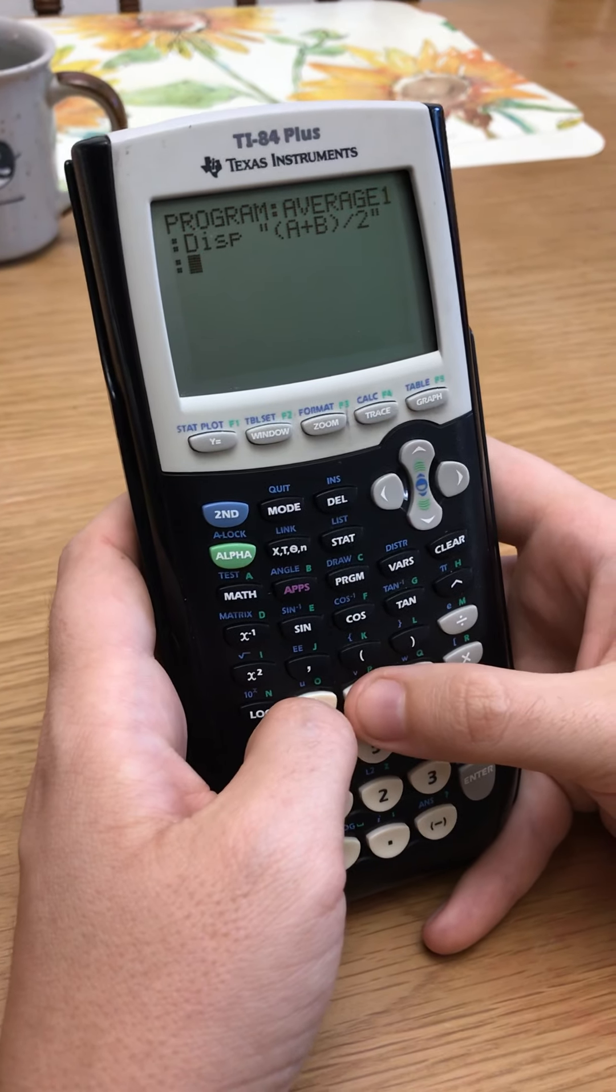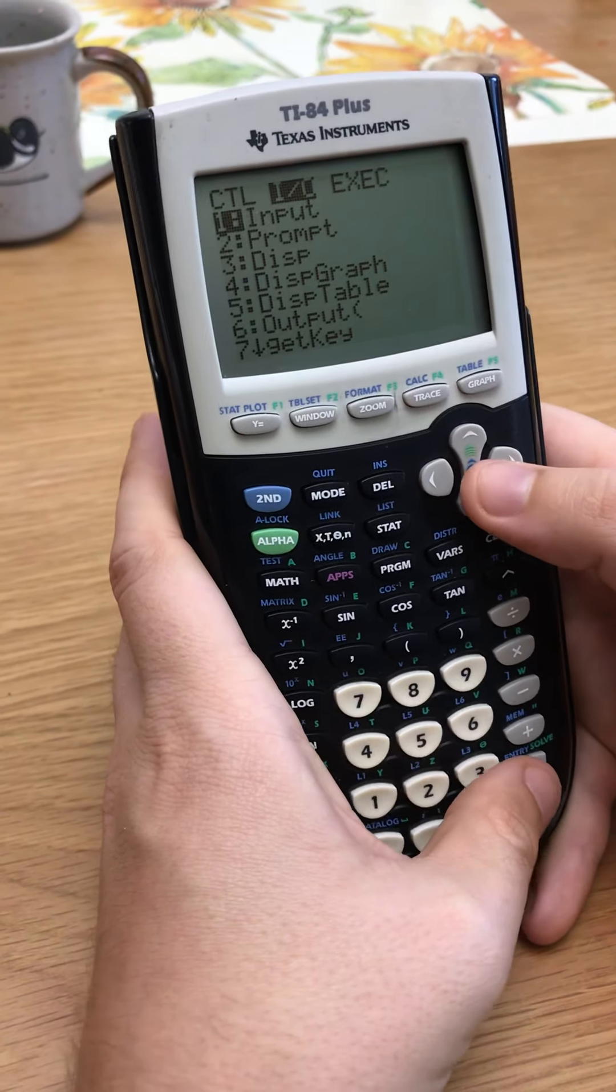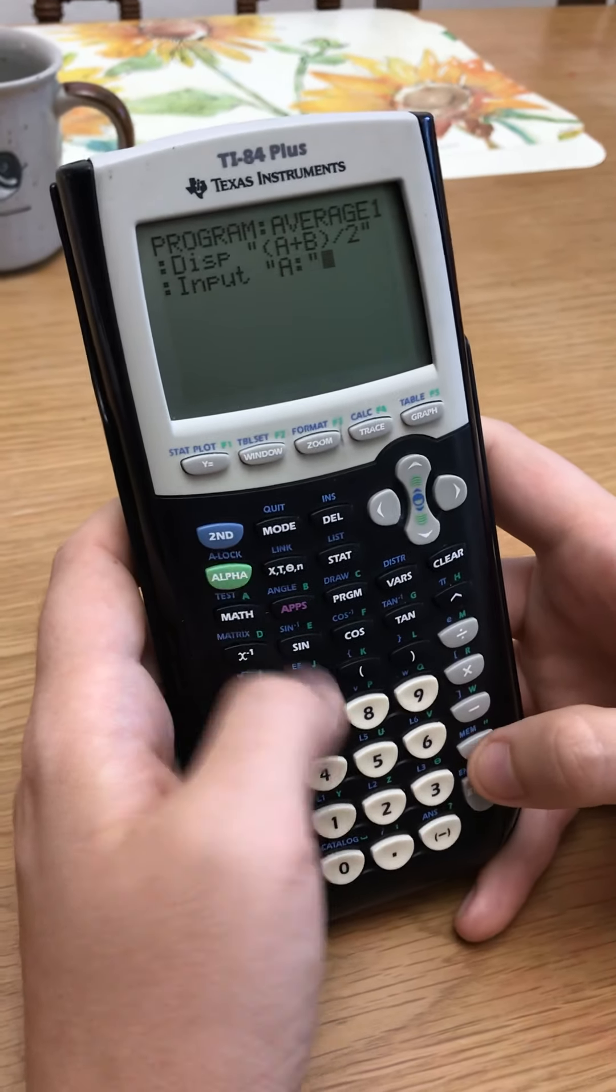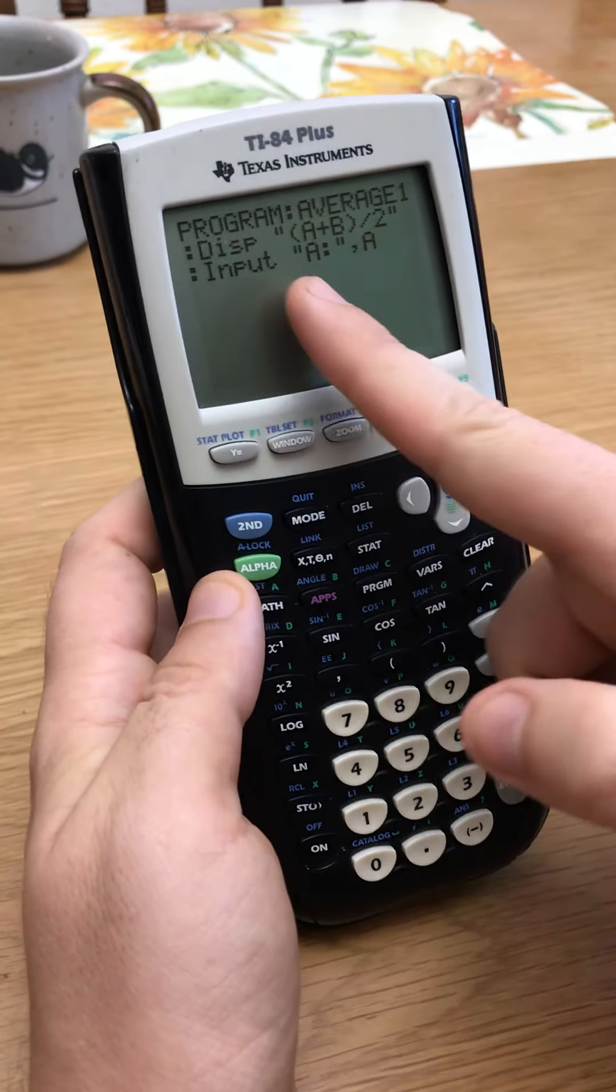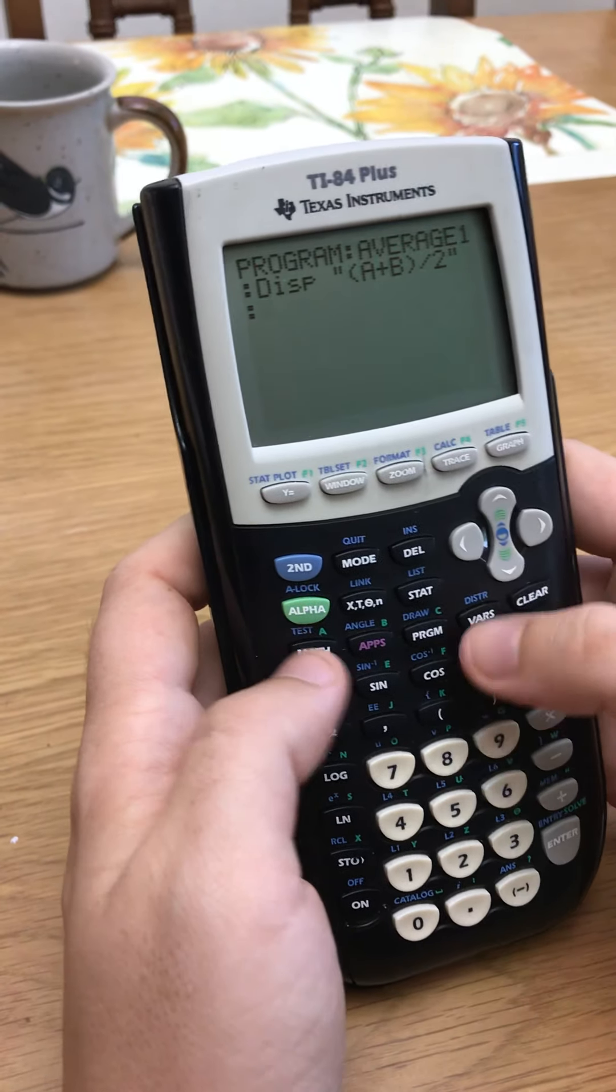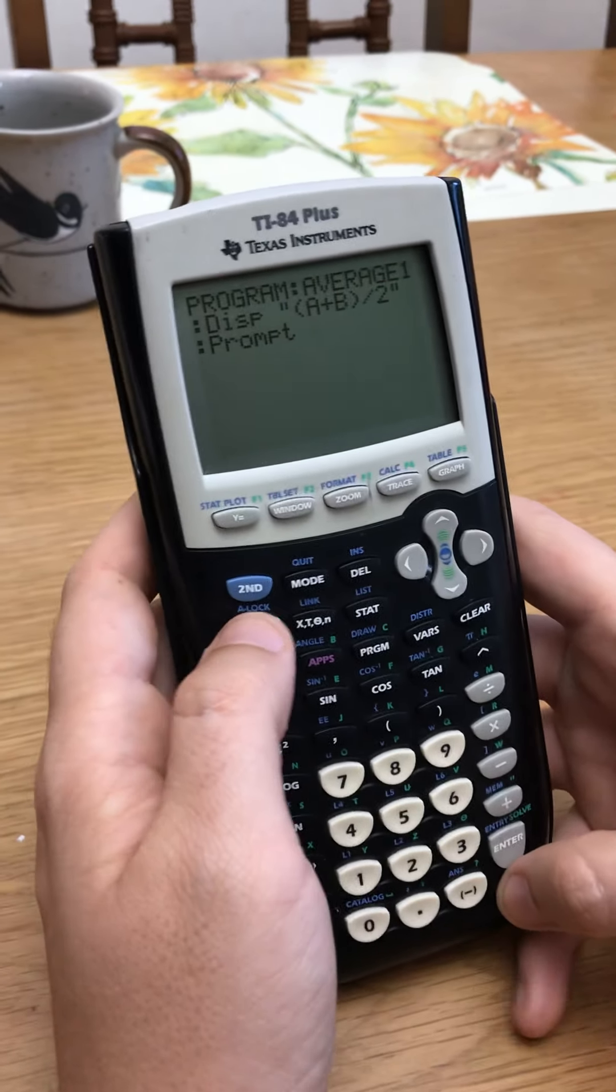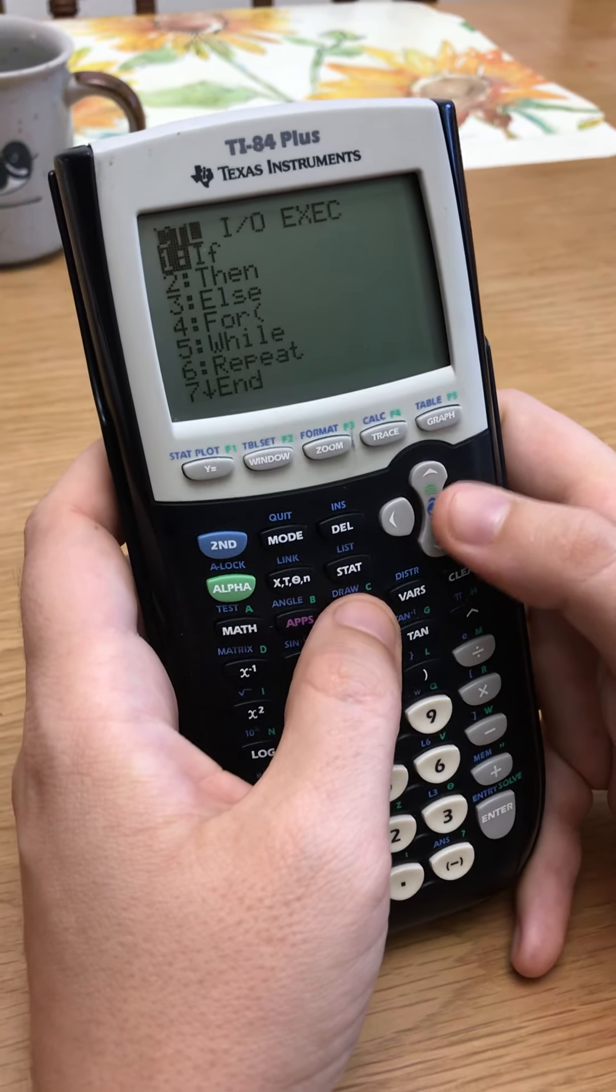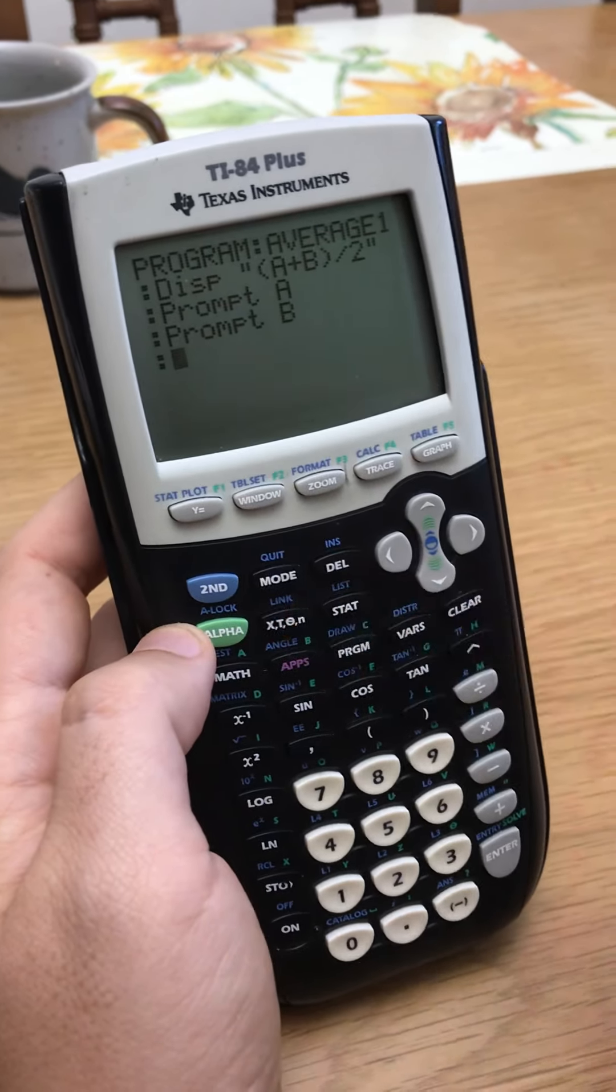So now I don't need to display anything else because we know what A and B are going to be. I can either do this and do an input and then do the fancy stuff where I go like A and then have it return A. That would be the fancy way. So that would mean that on the screen, when you actually do the program, it'll say A colon, and then you type in what the variable A is. Now, you don't have to do that. If you want for a program, you can actually just do prompt. And that's a lot easier. So if you want to start off with an easier program, just prompt for the variables that you're actually going to use. All right. So I'll just do that. Program, prompt, just so you can see how easy this is.